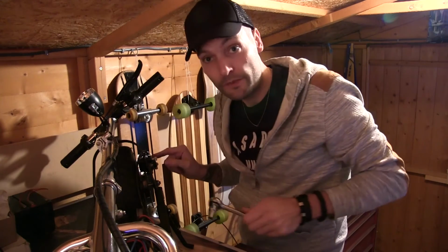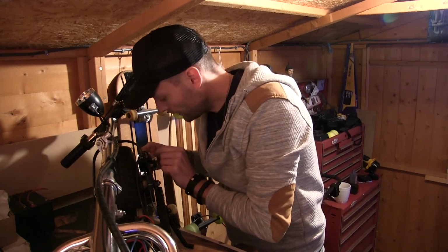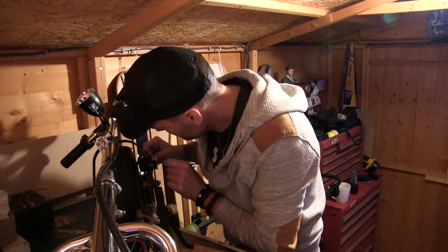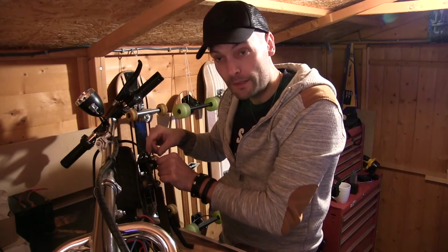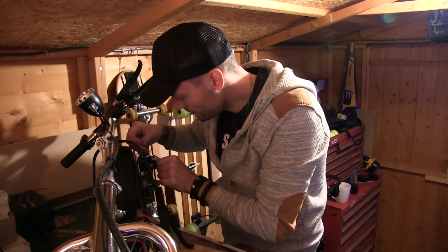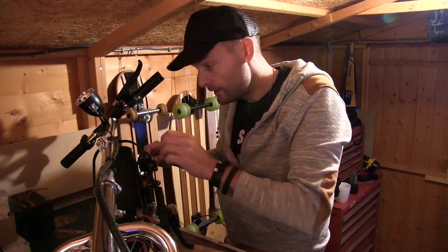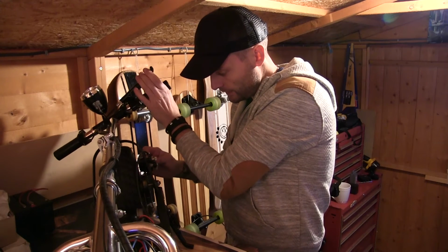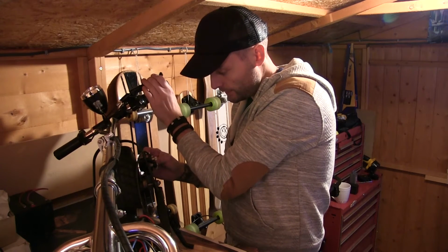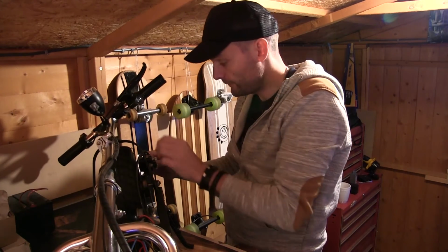And there should be, if I remember rightly, a hole in this bolt. There it is. So there's a hole in the back of this bolt. You should stick your cable through that hole. And then what happens is you tighten that, and as you pull your brake, that pulls the brake and you stop.